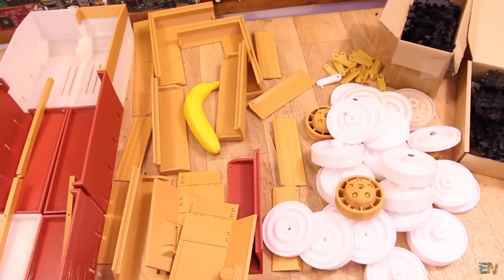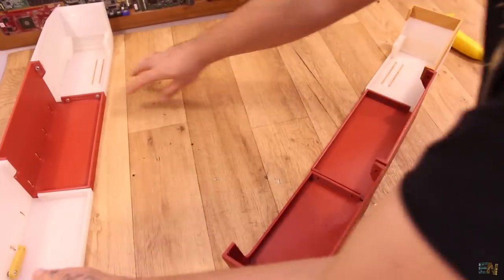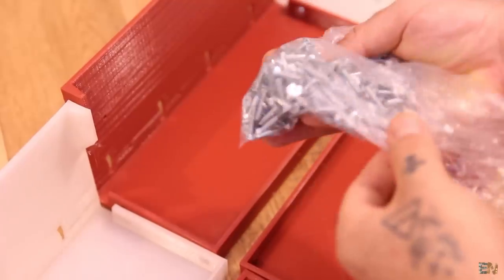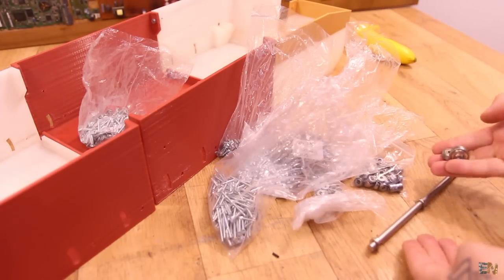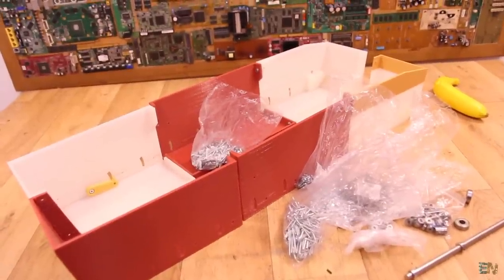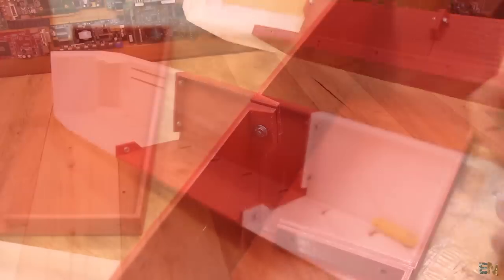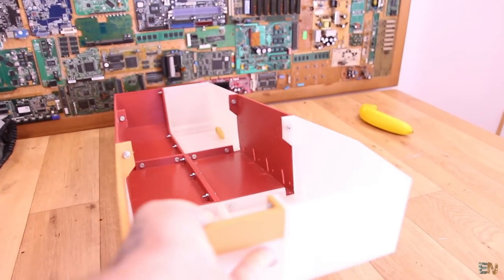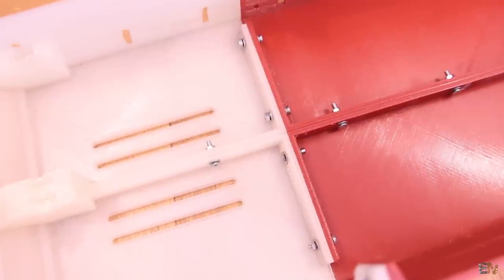These are all the parts I have for now and I'll be mounting them in this video. In future videos I'll design and print the rest of the parts. To start, the first thing is to mount the main bottom case — get those 6 parts and a few M3 screws and join them together. For this project you'll need a lot of screws, nuts, washers, bearings, springs, rods and so on. Once the project is complete I'll share all the 3D files and the part list with you. I used M4 screws of 50mm and you will need a lot of them. Also make sure you use washers so they apply even force on the plastic and don't break it.